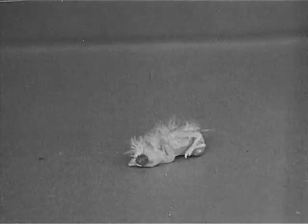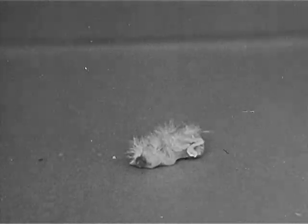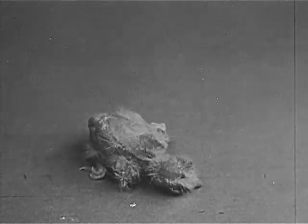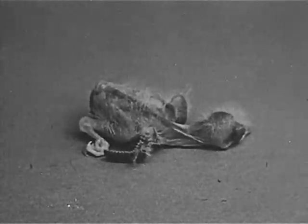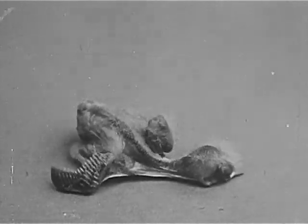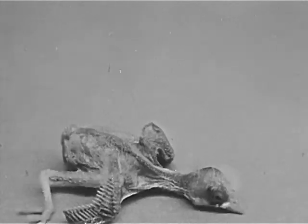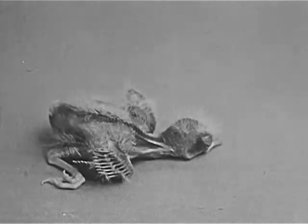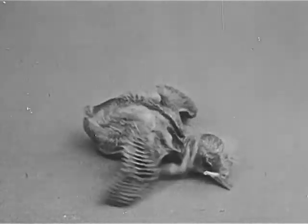Here we gently removed a newly hatched young bird from its nest to watch him grow. At 3 days, he's 3 times as large as when he hatched and has tiny beginnings of feathers. At 4 days, the black feather spots are solid streaks. At 5 days, the bird is 5 times the size he was when he hatched. Feathers show in its wings. 6 days old. Now the eyes open occasionally. 7 days, and the eyes are more often open.